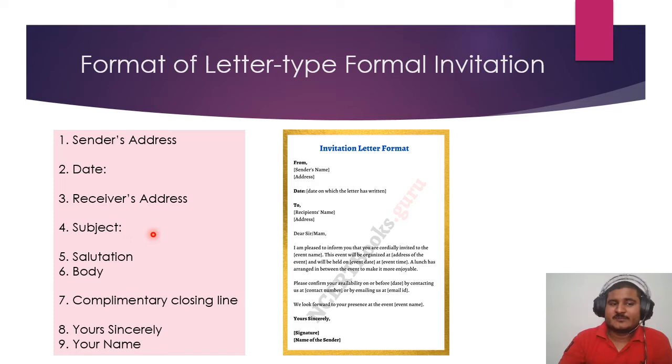Generally people miss out this thing, but you have to remember that the subject is very important when you are writing any form of letter. Because what is a subject? Subject is a summary of the overall letter. You can write the subject in hardly 5 to 6 words, and in those words you have to write the main point of your letter: why you are writing the letter, what is the purpose of this letter. So subject is very important.